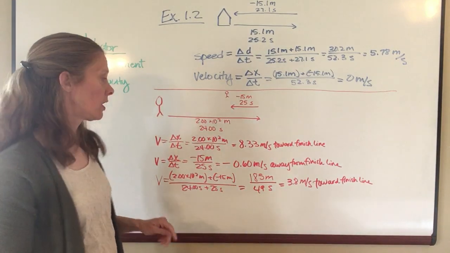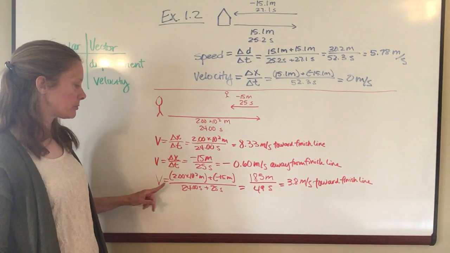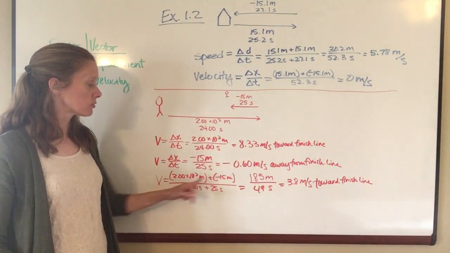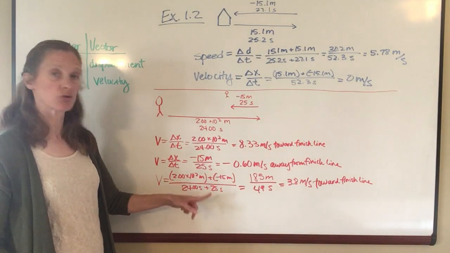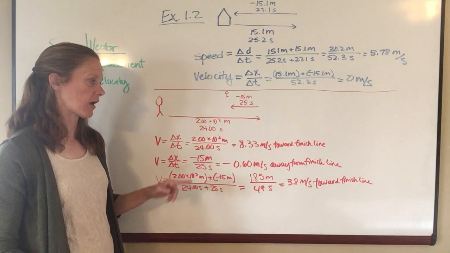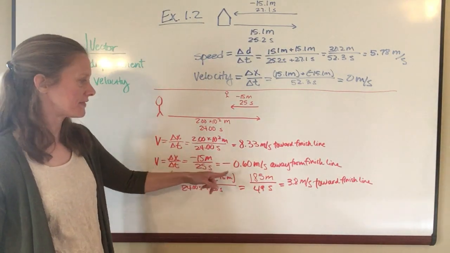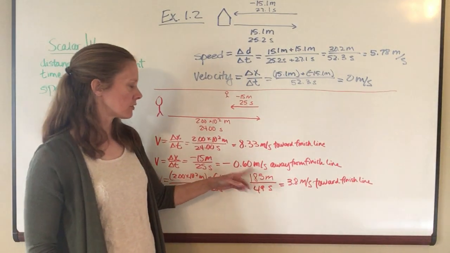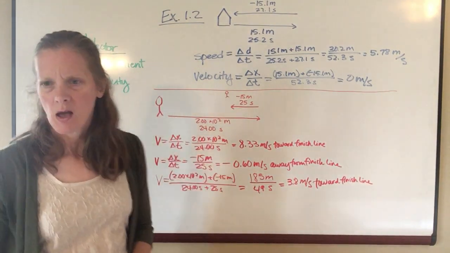That won't work. Okay, so when you're asked for velocity for the entire trip, you have to make sure that you get the total displacement for the whole trip over the total time for the whole trip. Don't try to take a shortcut and just take those 2 numbers and average them together, because as I said, it's not going to work. And if you tried that, you're certainly going to see that it's not going to come up anywhere close to 3.8. All right.